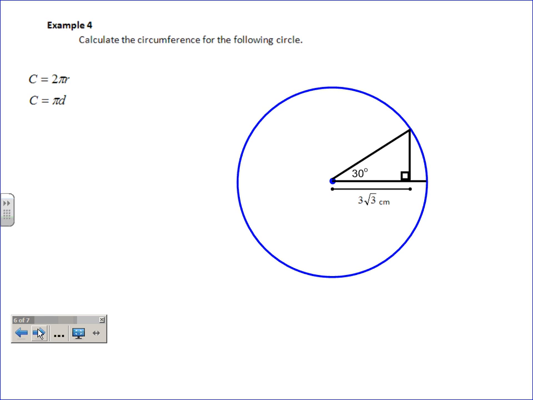Calculate the circumference for the following circle. Please realize I put the three square root three with the dots on it here because 3.3 is just from there to there. So is that the radius? No. Is it close to the radius? Yes, but the radius is a little bit bigger.